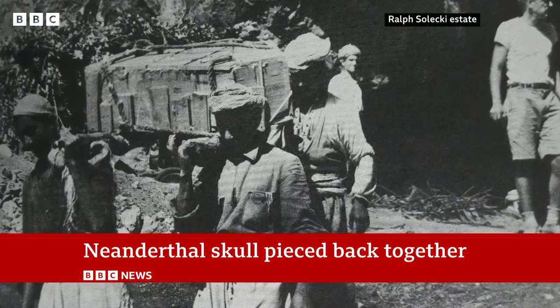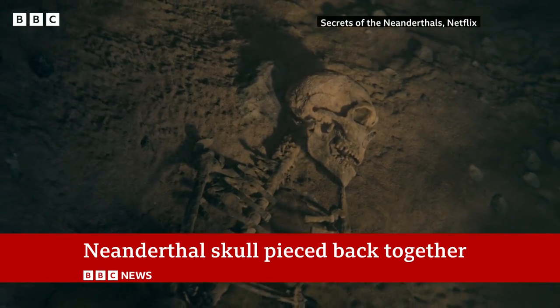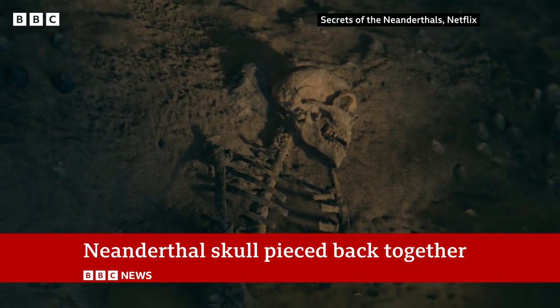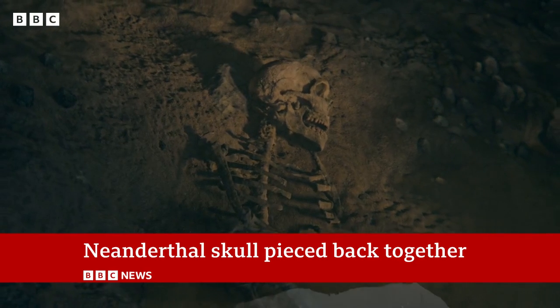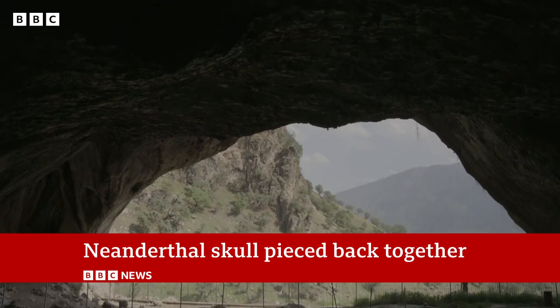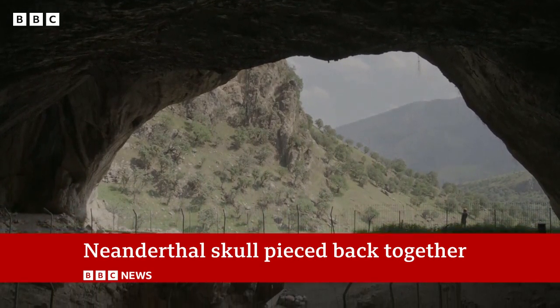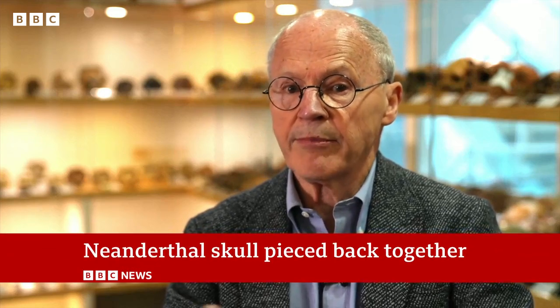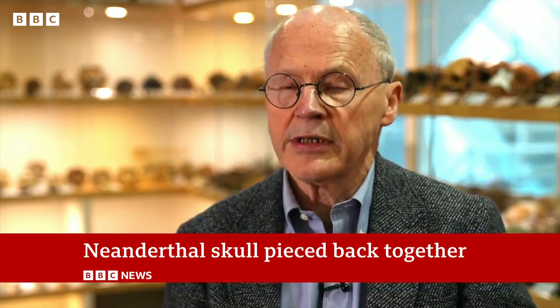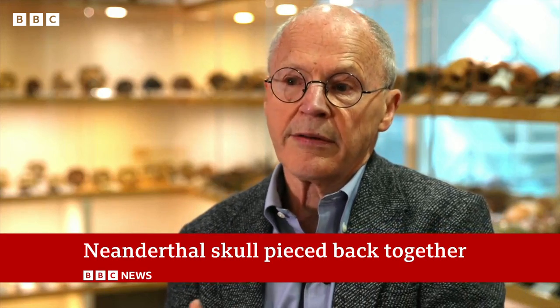Since the first excavations, the cave has been transforming our understanding of Neanderthals. The species disappeared about 40,000 years ago, while modern humans — that's us — thrived. But now there's evidence from the cave that they used tools, built fires, and cooked together. You're getting into a world where you can see Neanderthals sitting around preparing food, heating it up, some kind of simple cooking going on, and presumably the beginnings of socialising in a way. That's just another example of them being more and more like us.